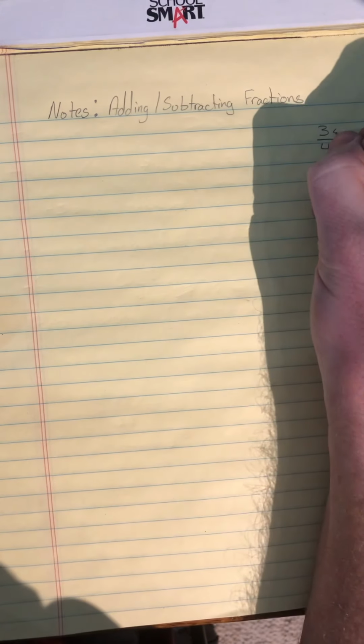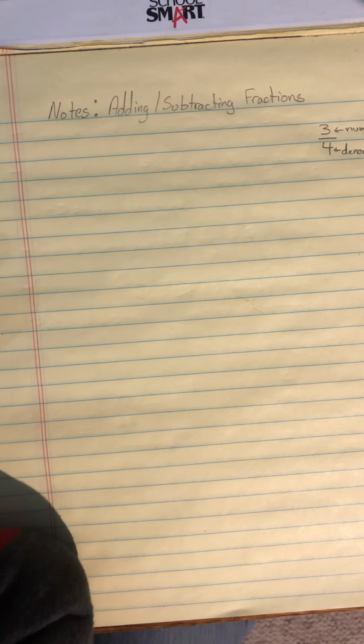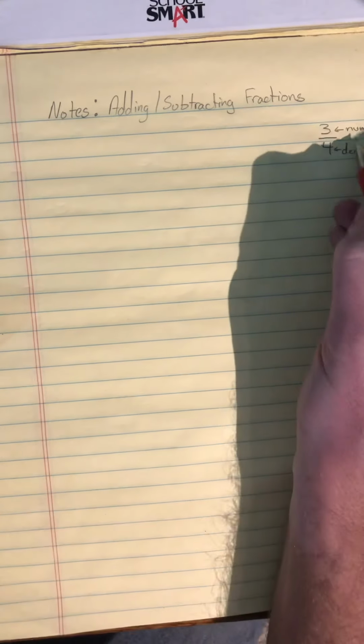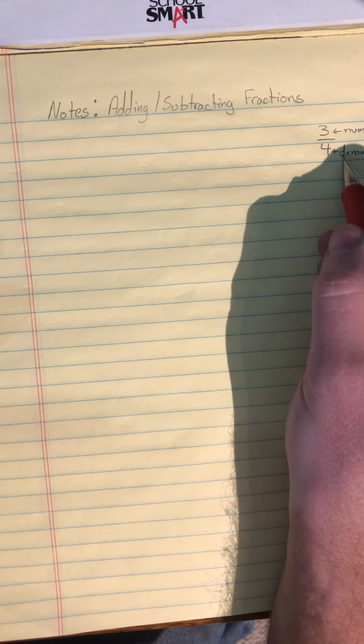All right, if we have those, remember the top number is called your numerator and your bottom number is called your denominator. I'm going to be using both those terms quite a bit. So make sure you really understand: numerator is your top or your upper number. Denominator is your bottom or your down number. All right, so those are the parts of a fraction you need to make sure you know. You need to know your numerator and your denominator.